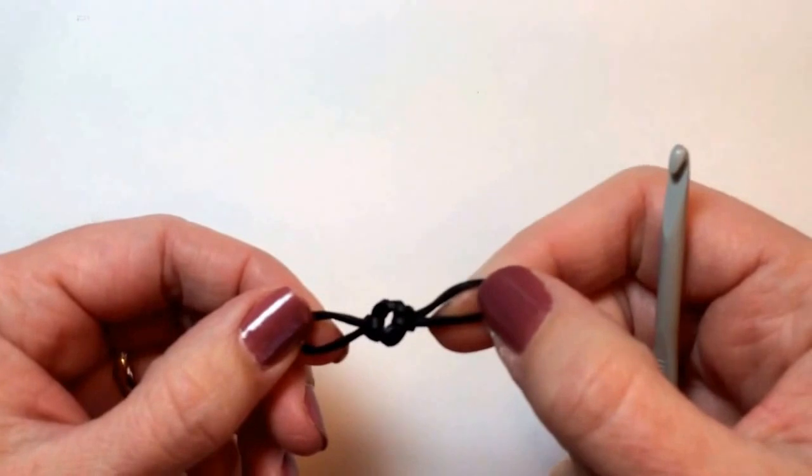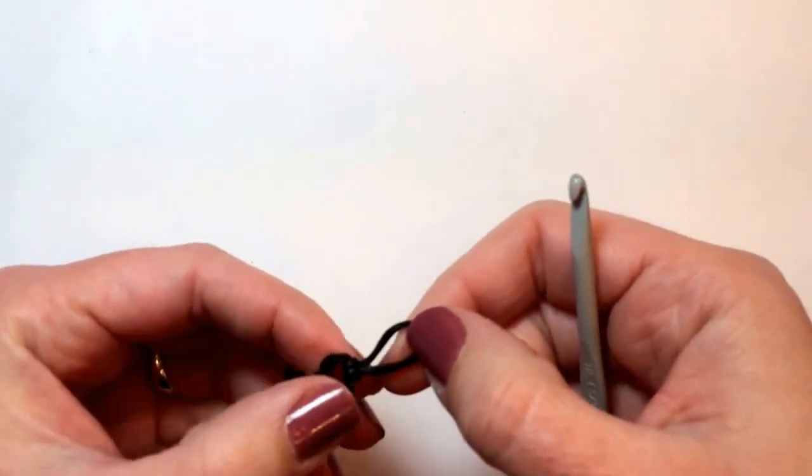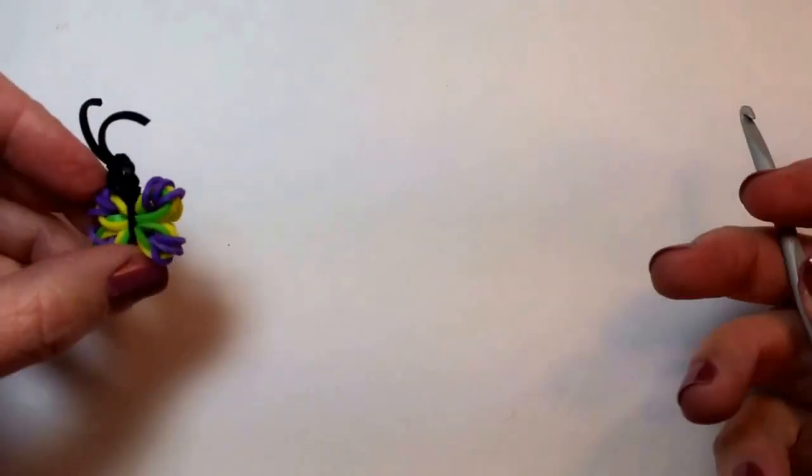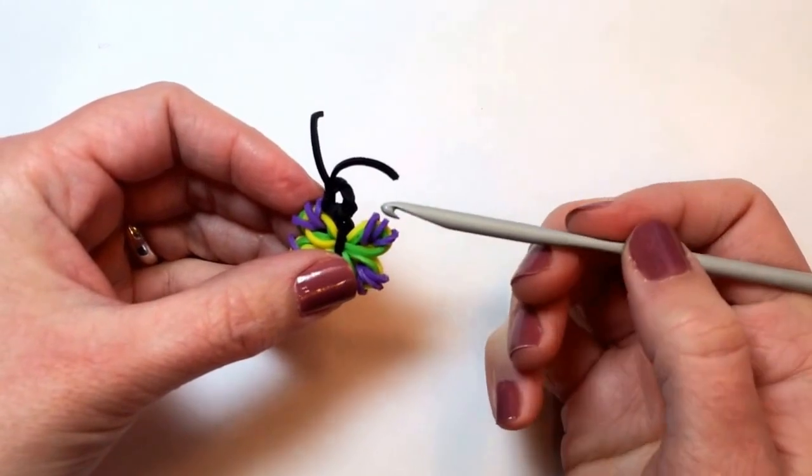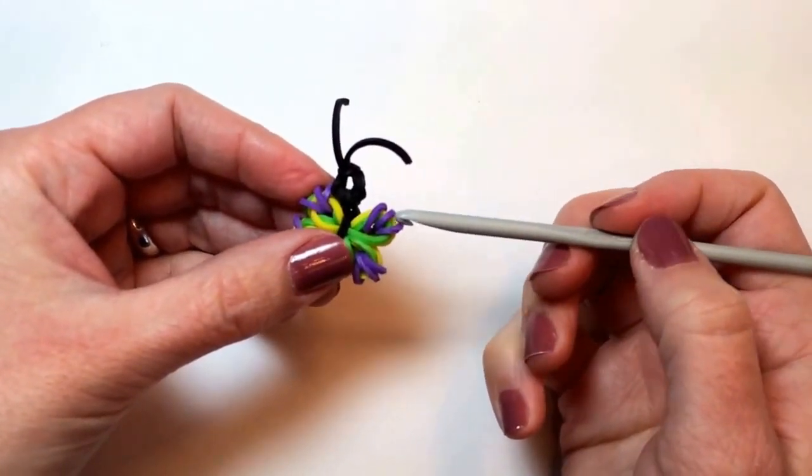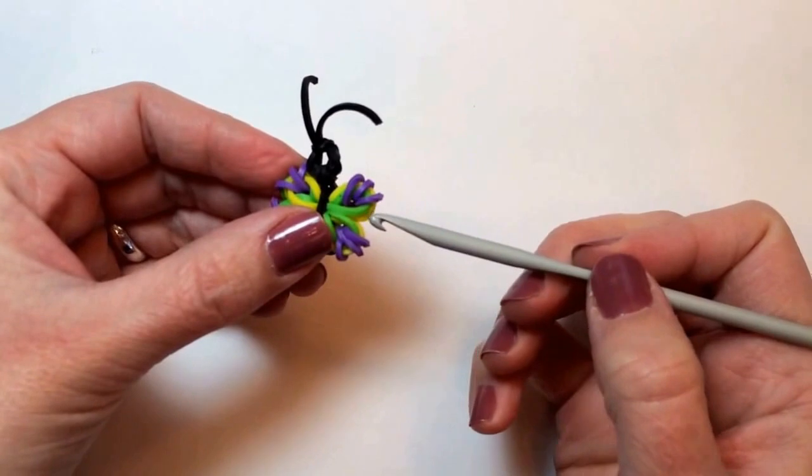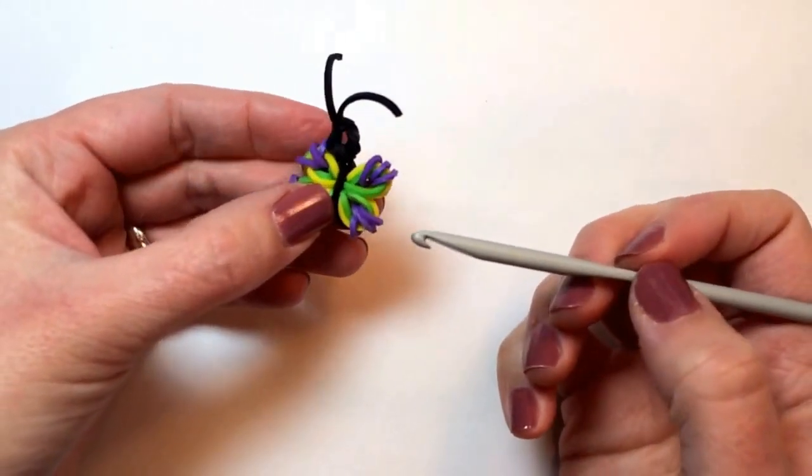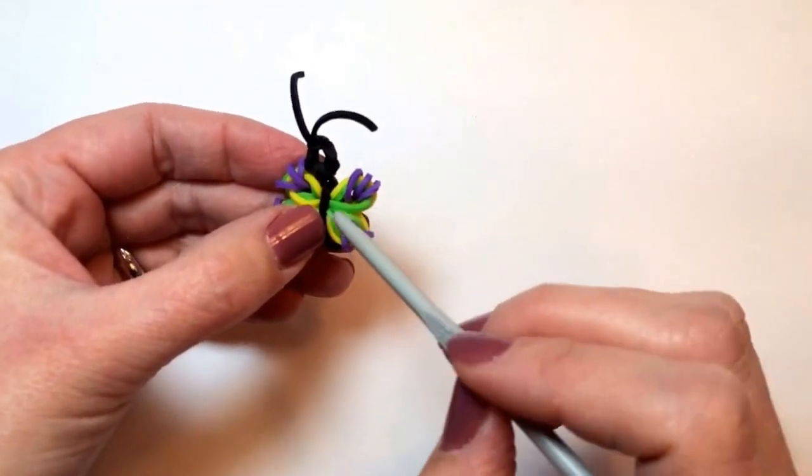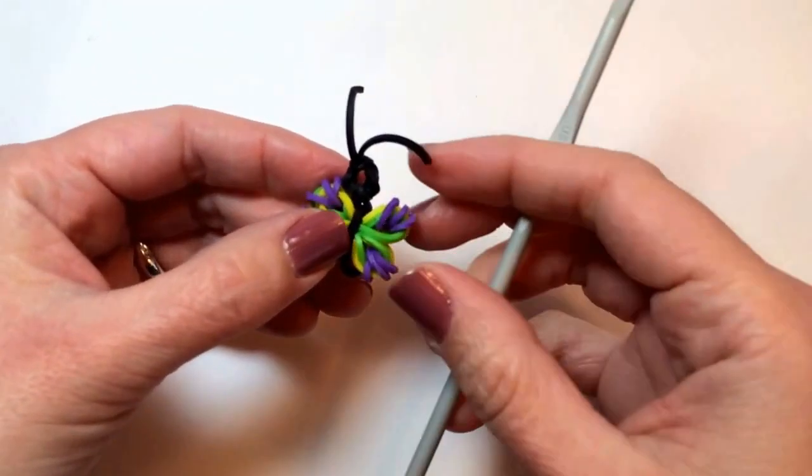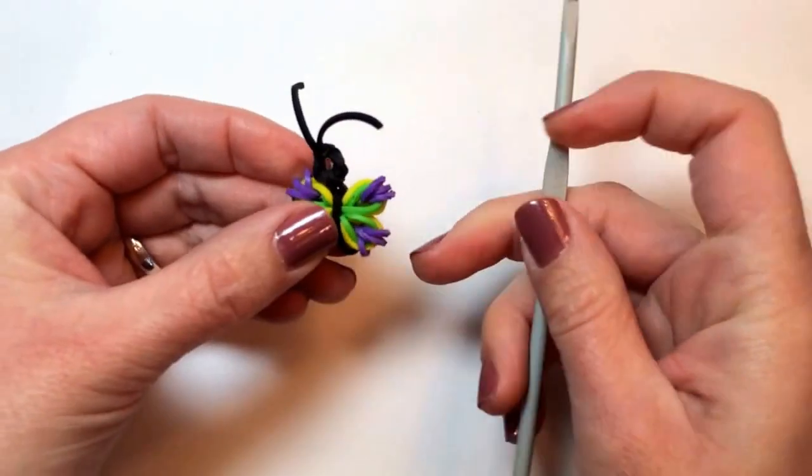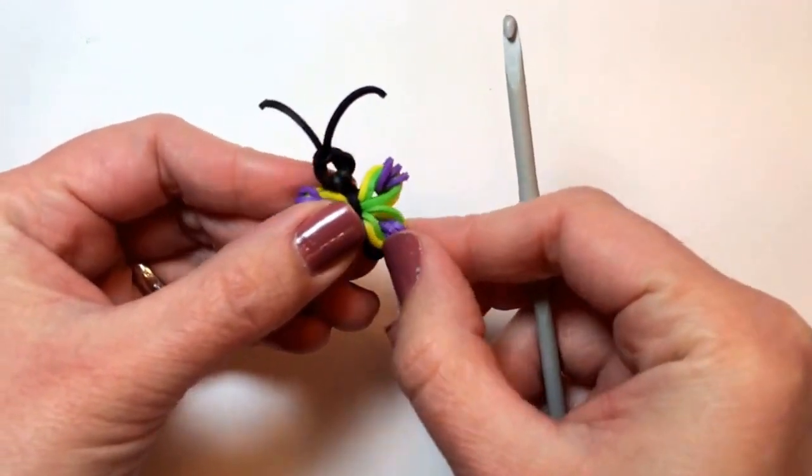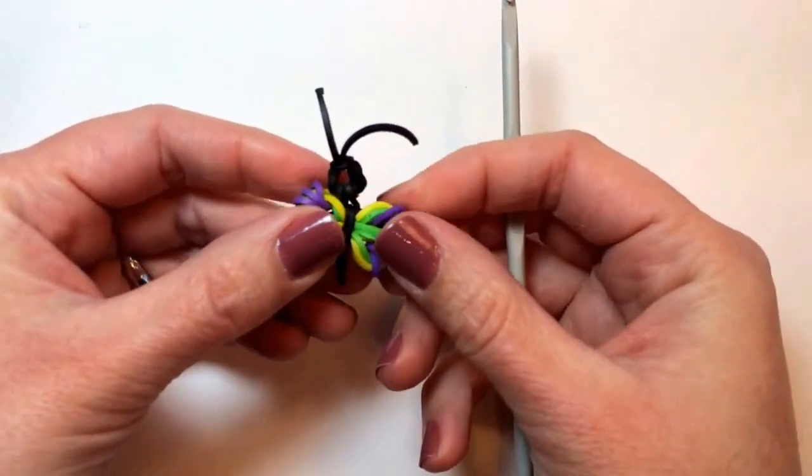So you can set that aside now and decide what color you want your wings to be. Each wing of the butterfly requires three colors, one color, the purple in here for the tip of the wings, and I'm using a yellow and green in this example for the wing itself. You can use all one color if you want or two colors, that's up to you. I'm going to use three different colors just so you can follow along for the positioning.